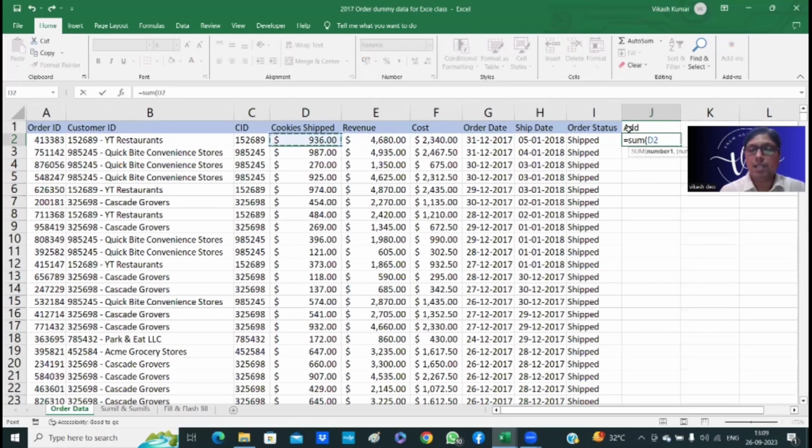Suppose, see here how I am doing this. I'm just bringing my cursor to the left. Now I have to add revenue, so I came to the revenue. Now I will press shift, and by holding shift, I will move my cursor to the right. So I have selected the E column and the F column together. Now I will leave and then close the bracket.